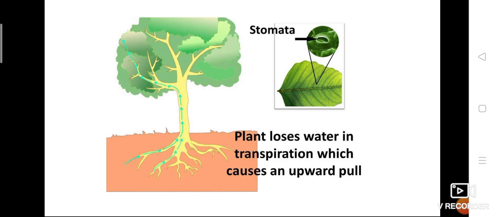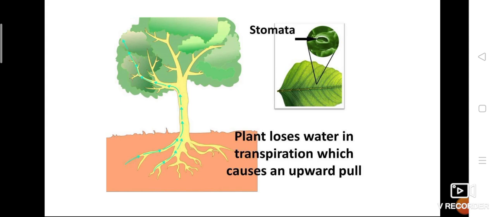Okay, so today in transport in plants, we have seen why transport is needed for the plant. Like animals and human beings, plants also need transport for the purpose of growth and everything. What are the things going to be transported? Water, food and minerals. Who is going to transport this? Vascular bundles. What do you mean by vascular bundles? They are tube-like structures which consist of xylem and phloem.